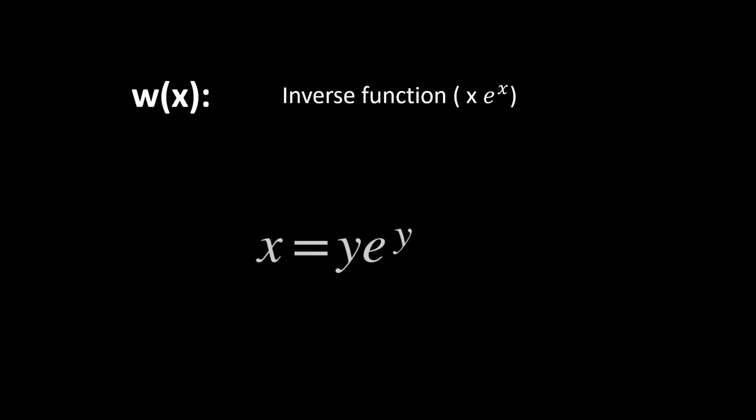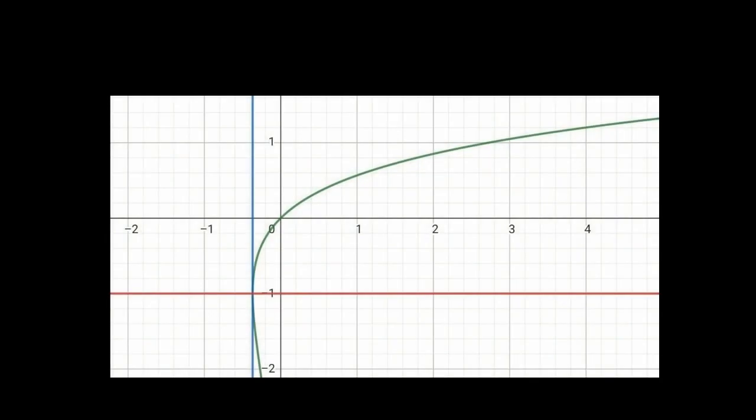Hello again folks, today we're going to talk about the Lambert W function, and in particular how to integrate it. Well, the Lambert W function is defined as being the inverse function of the function x e to the x. That means it is defined implicitly as x being equal to y e to the y. Well, of course we have a domain and range, and that's what we'll explore now.